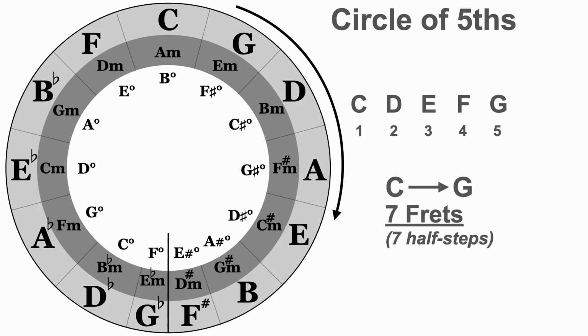When we go from C to G, we move up 7 frets. So let's take a look at this and talk about some of our intervals. It's a very rudimentary, basic introduction to intervals. Don't let that term pull you away from the video. They're very easy, but let's look at them on the fretboard to understand what we mean when we talk about 7 frets away, right? 7 half steps, or 7 semitones.